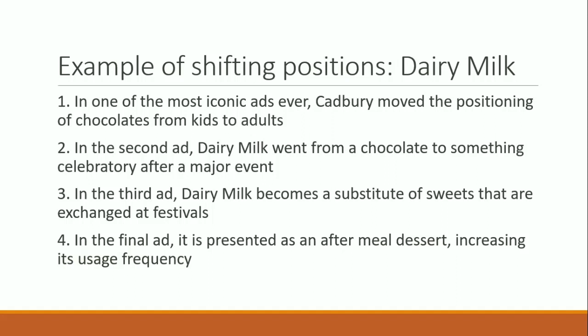However, what I want to draw your attention to over here is that positions, just like every other marketing strategy, can rarely stay constant. And this is the perfect way on how to evolve it and how to make sure that even when the essence and your product is the same, how you can position it differently to attract newer and bigger segments of the market to it.